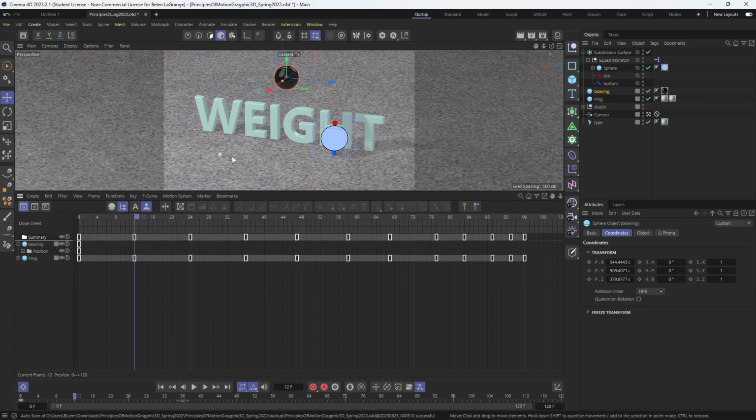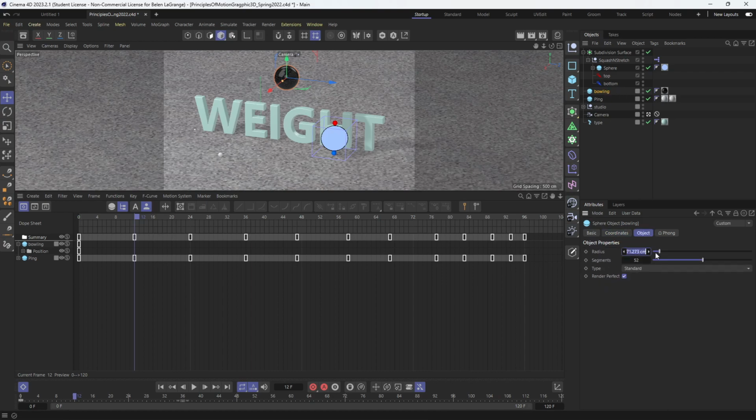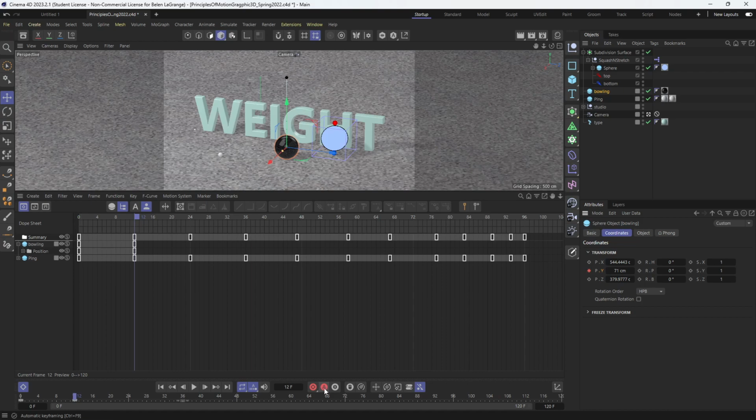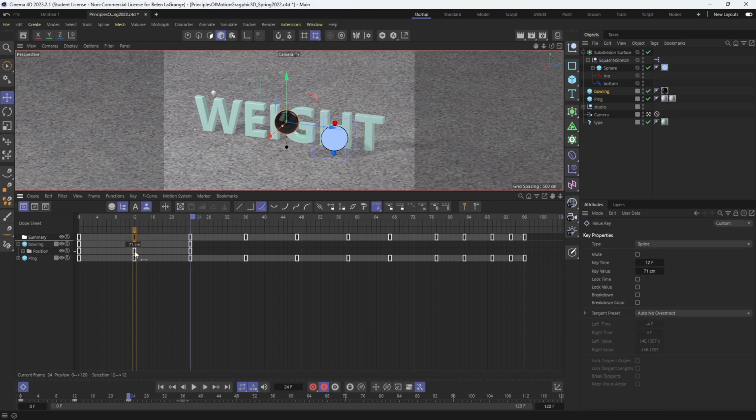I'm going to have it come down after 12 seconds, and I want to see how big my bowling ball is. So I'm going to make it an even number, 71, so that when I want it to be flat on the floor, coordinates 71 will be exactly flat on the floor. Keyframe that. I'm going to turn on my auto key for this because I'm not going to make too many bounces. Let's say it's only going to come up about this much, so about 230, then have it come back down on the floor.